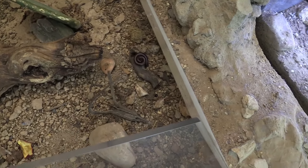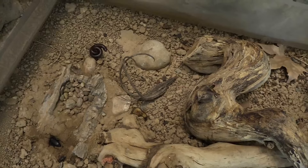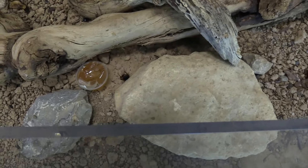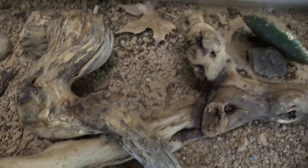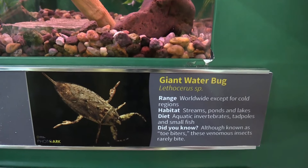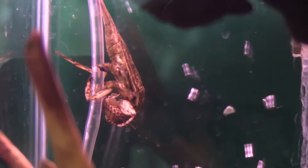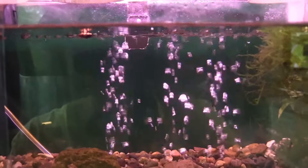Now, do you see the Desert Millipedes? There's another one right over there. Got this bug right here — there's another one kind of poking out. It's probably going to be hard to spot some of these other critters in the back. Got a giant water bug — they're in the back. Got Sunburst Diving Beetle. Got Northern Crawfish — he's right in here.